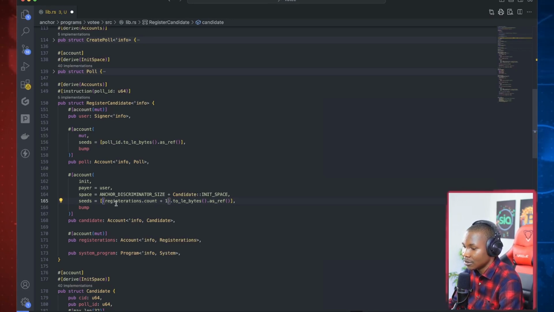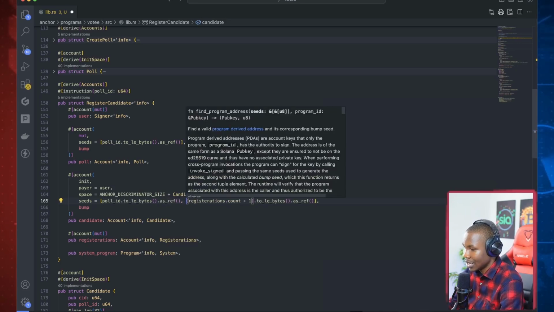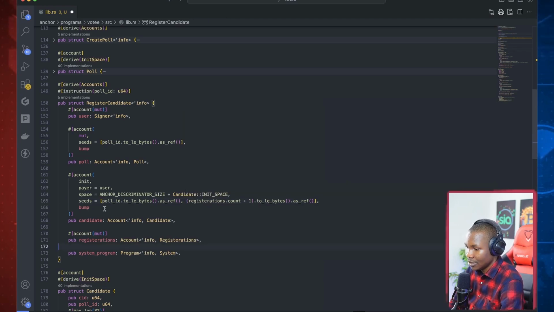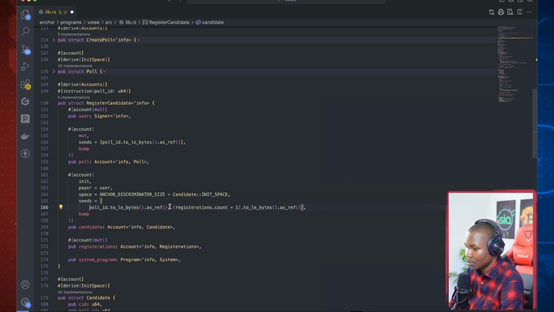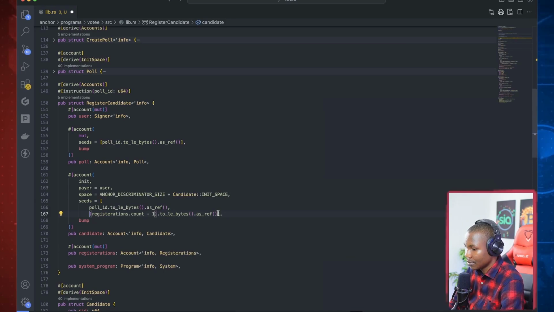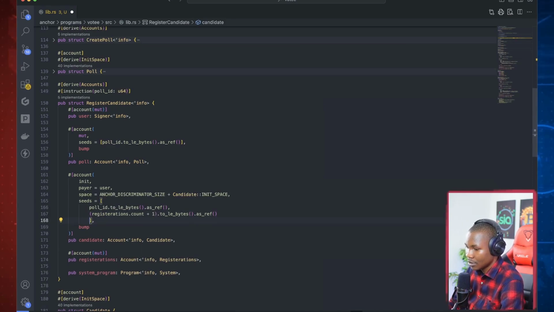This alone is not unique. We want to tie it to that particular poll, so we want to add that line here, and you can basically break this into multiple lines. These are the seeds that make for a unique candidate.